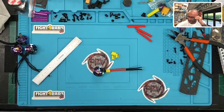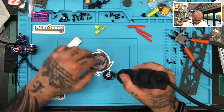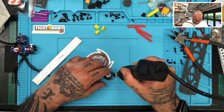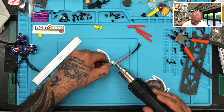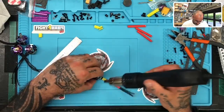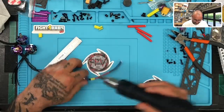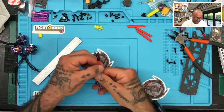Okay, so let's just lay this over, just like that, and we'll blend these two together halfway. There you go. And that'll keep the heat shrink from moving. Hold them together real nicely and kind of give it a cool, unique look, I guess. Okay, motor 1 is now done.